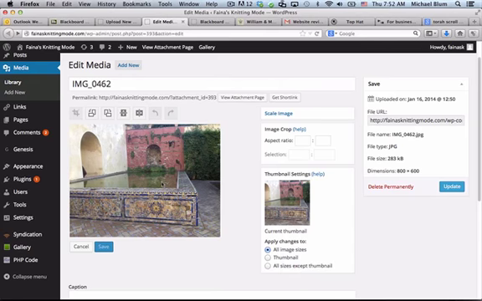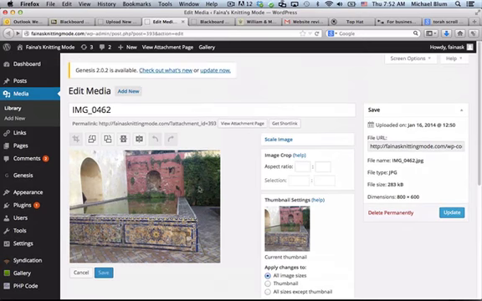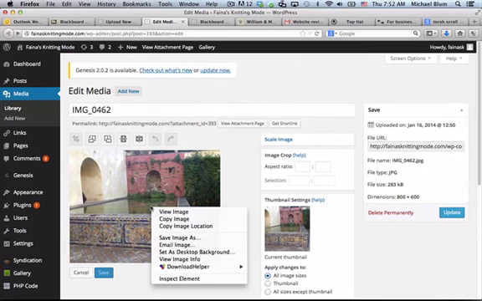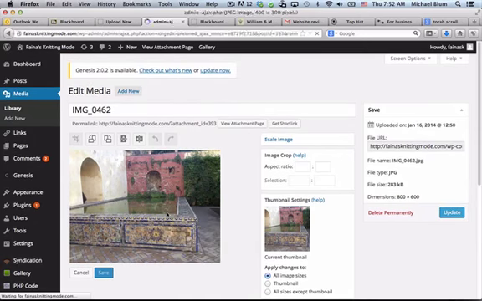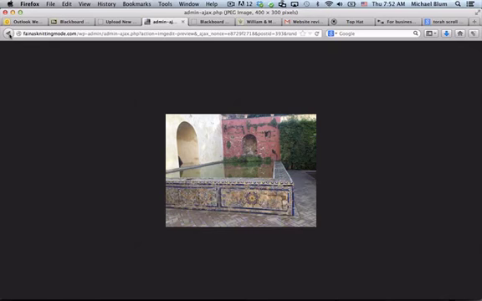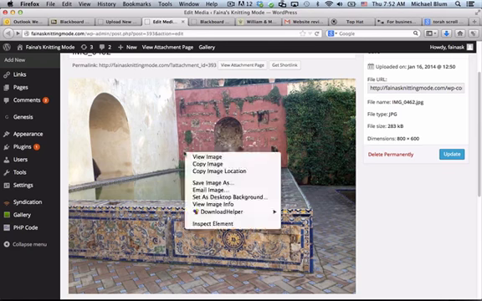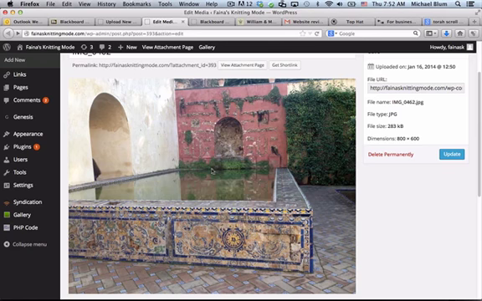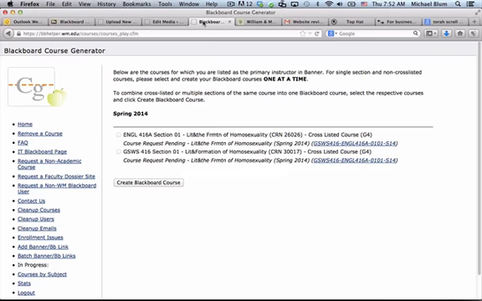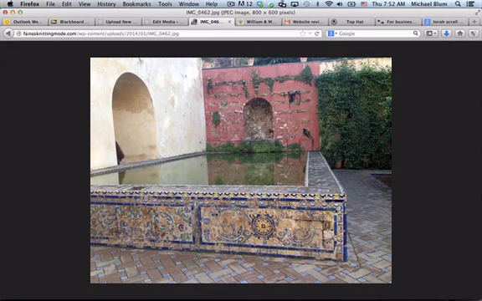You can do the same thing with the full-size image in the same way. So if I go back to that image, you see this is not looking at the full-size image. So let me go back to the image. I right-click on the image, and I can do the same thing. I can copy that image location. And now if I paste it, that's going to be the full-size image. So there you go. And that's the one that you want to put into the high-resolution or full-size image field in the form. And that's basically it.